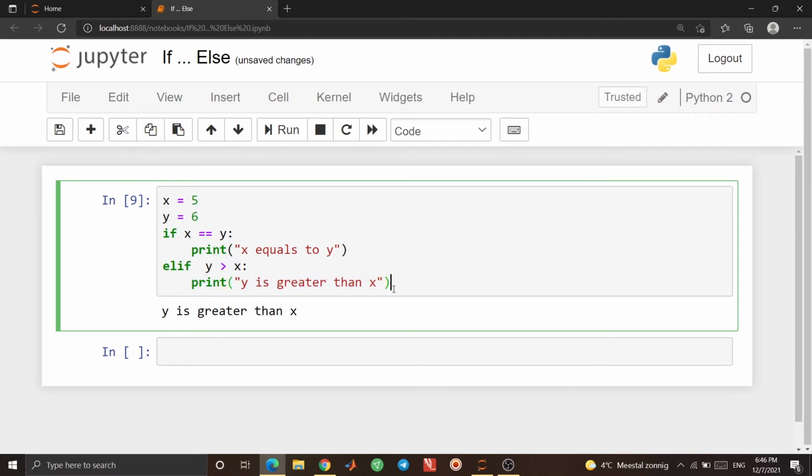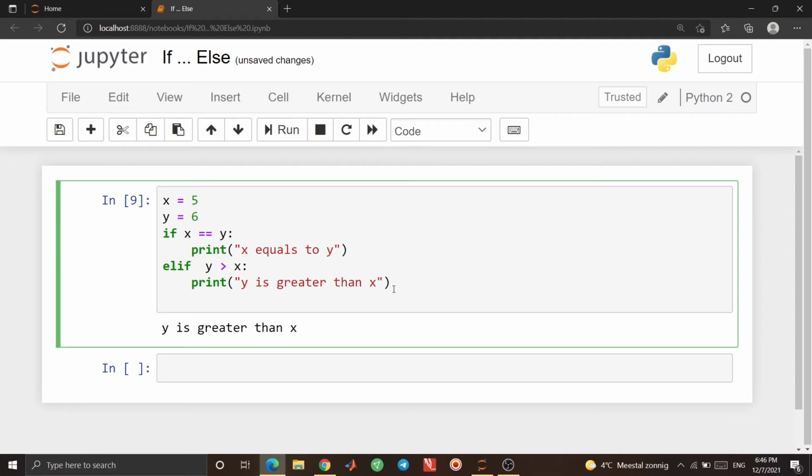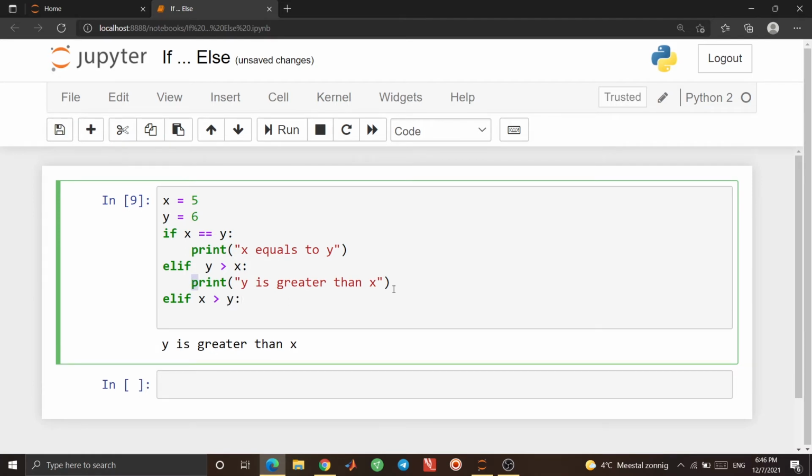You can use another elif or else if. Here use elif. Don't forget to use the elif keyword in Python. And let's see, for example, x greater than y. And you can use print here, write the same code and just change y to x and x to y here.